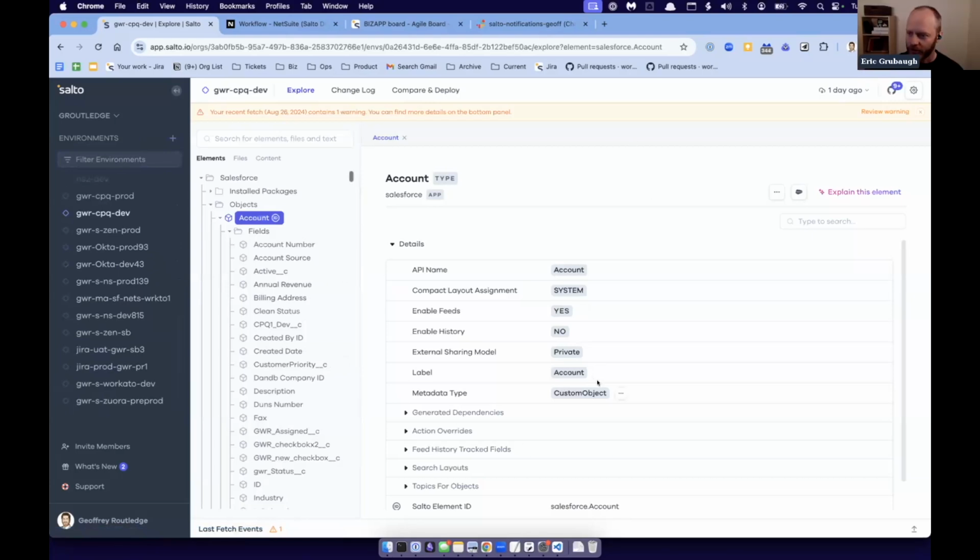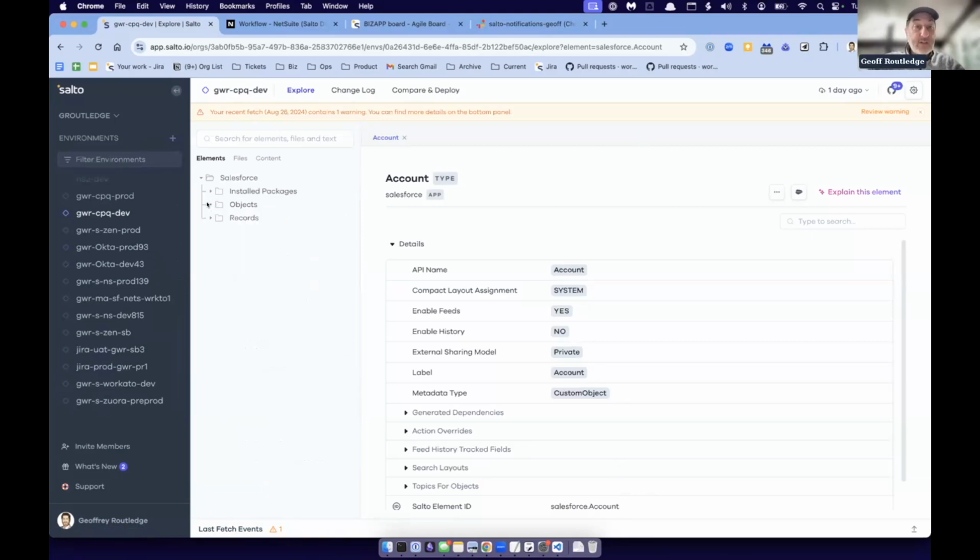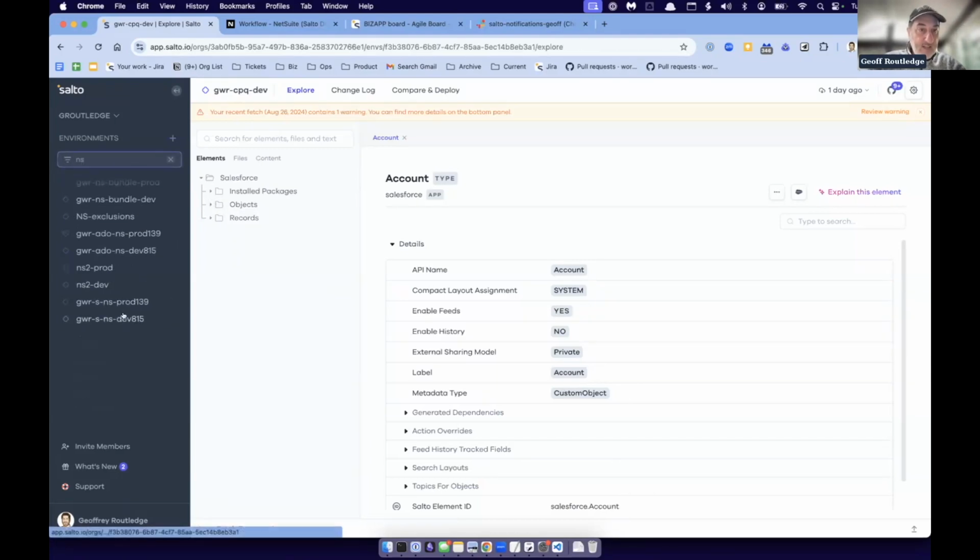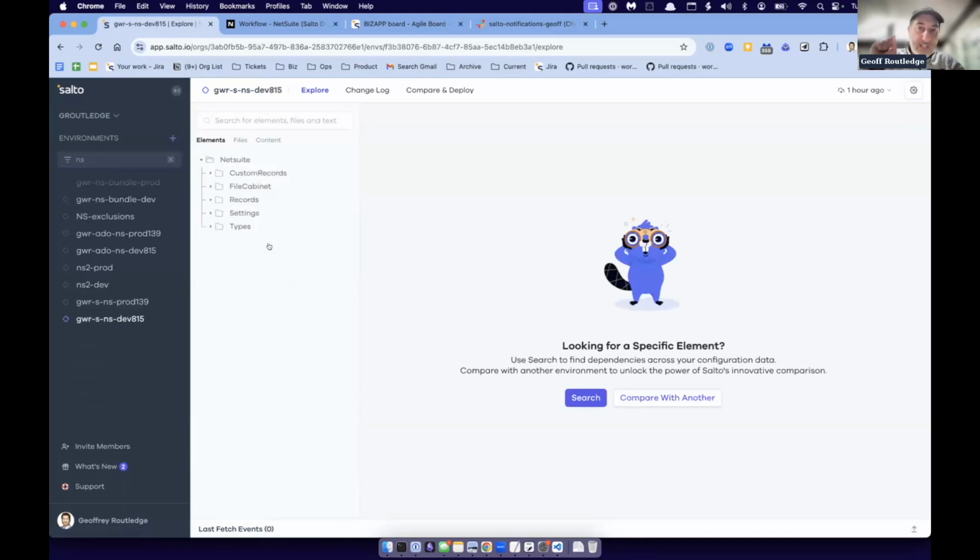All right, before we move on too far, I've got some questions here, both from Anonymous. We talked about the dependency with the saved search example and a script. What is required for Salto to identify a dependency, in this example a saved search, but any dependency within a script? Yes, we capture all the dependencies in the script. So what we do when we see SuiteScript code, we actually look in the SuiteScript code for things that appear to be NetSuite elements, and when we find those, we create references to them directly.